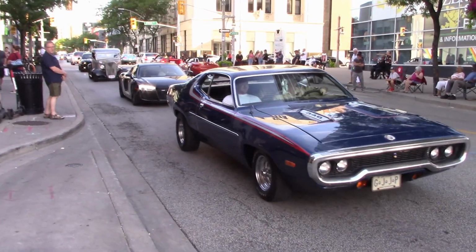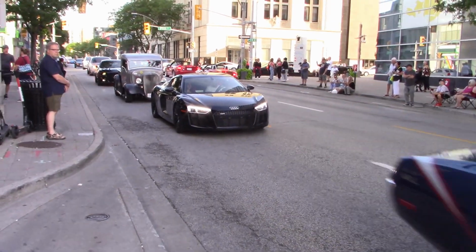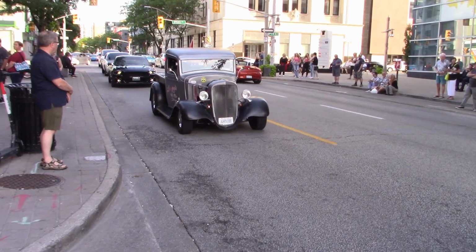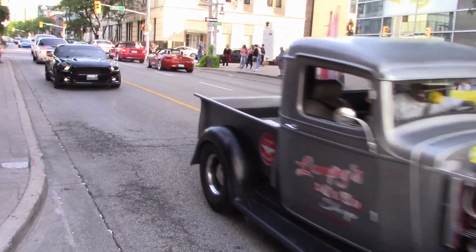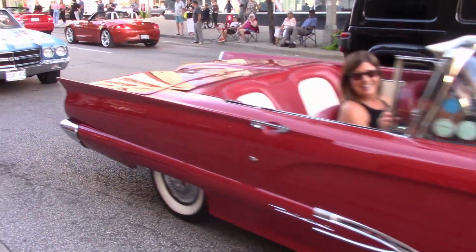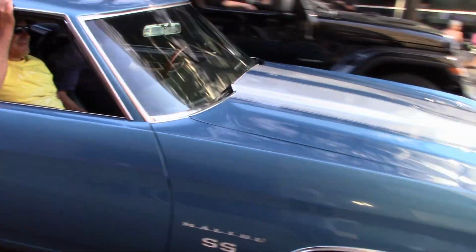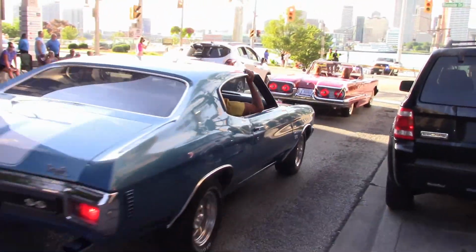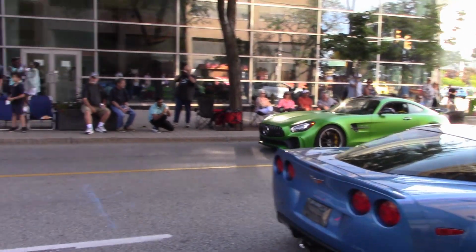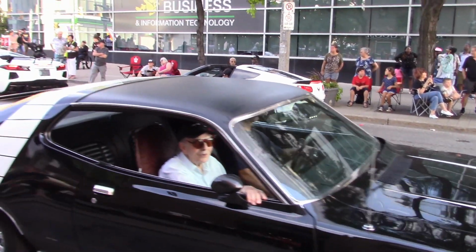As in previous years, cars will move out in east and west directions. Some say it's better to take the eastern drive from downtown as stoplights become less of a problem. All along the way, there are people lining the route, eager to get a look at these beautiful cars. Some cruisers decided not to leave from Festival Plaza to avoid long lineups when starting out. Well, it's time for me to stop talking. I hope you enjoy the Ouellette Cruise.